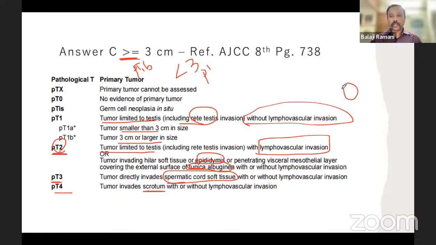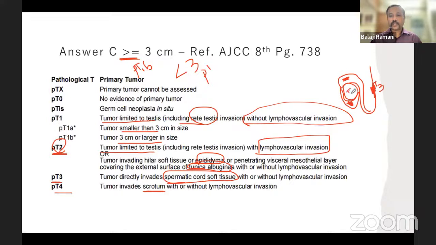you remember your anatomy. You will have the testis and the epididymis, and then you will have the cord going up like this. Anything that remains within the testis becomes a T1 tumor. And here you will have the tunica albuginea and the tunica vaginalis. When the tumor is extending onto this surface, then it becomes a T2 tumor. Cord becomes a T3 tumor. So you try to remember it pictorially. That will make things better for you.